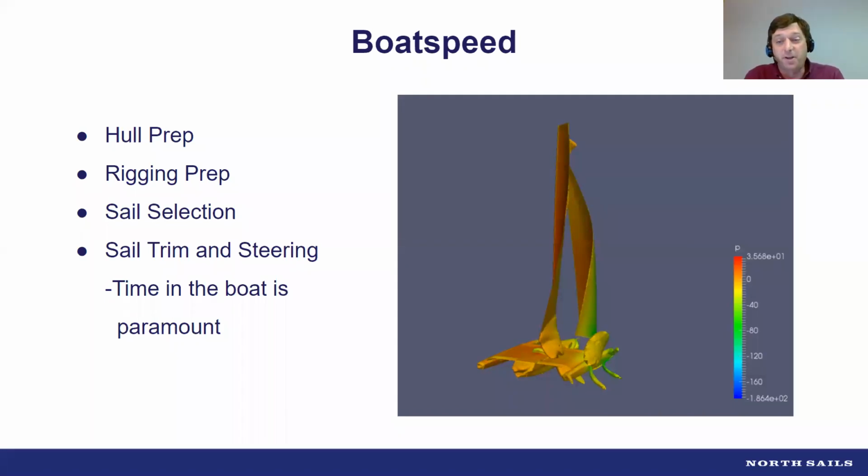The good old fashioned telltale is still probably our best tool. Yeah. And in this case, what you'd see in the upper leach is the flickering of the telltales at those top battens. And that really is the best way to do it. On the leeward side of the bottom of the main, you also have telltales, because in these stagnation zones, the wind will be swirling and won't be streaming back. So the telltale will respond to that.